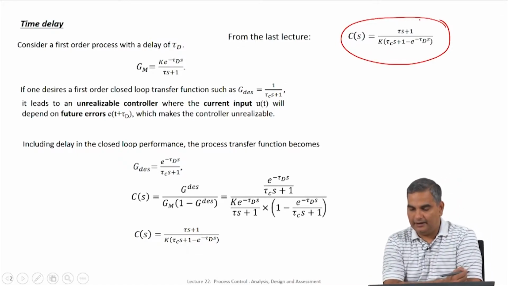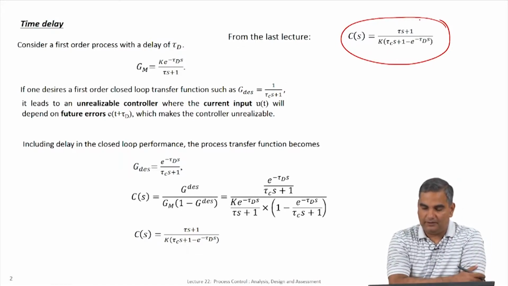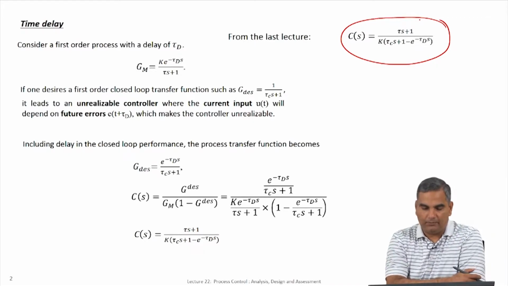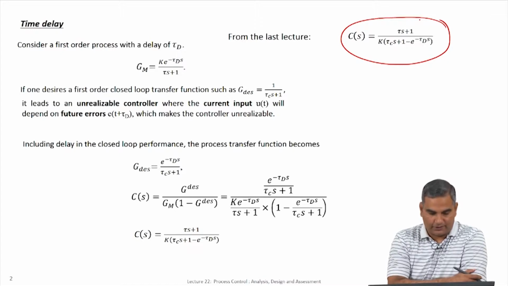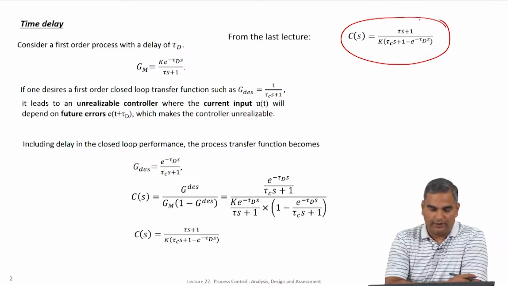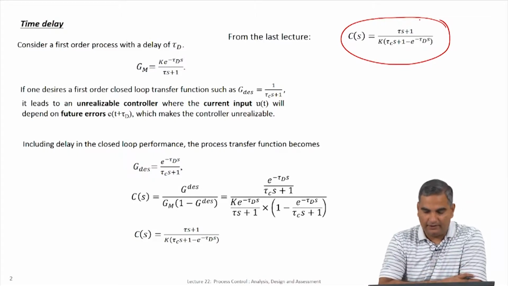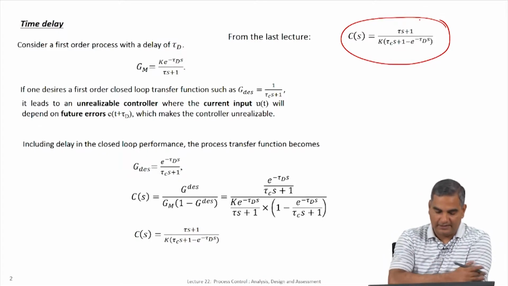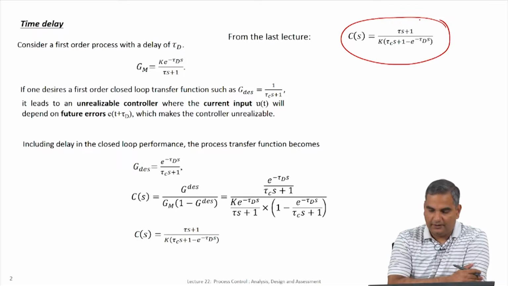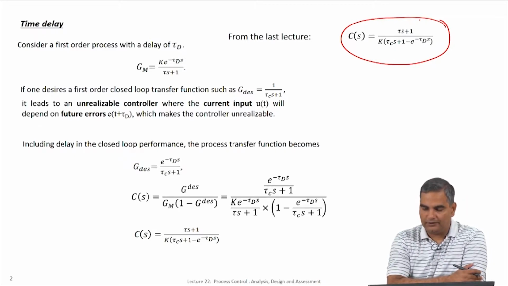And then I had said, for the first time we have a situation where the denominator is really not a polynomial in the transfer function model. So we have to think about how we are going to handle this, and as I said in the last class, since this is the first time we are seeing this, we have to identify what are the challenges that we might face, and what we need to do to solve those challenges.